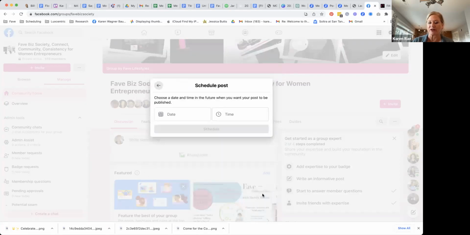And then you can always schedule it. There's a little box here and you put the date and the time. So in one sitting, you can do 4 posts over the next week. Maybe Monday is going to be your day to have things go out, or maybe you have a launch and so you can schedule it, or you can have your VA schedule that. And yes, you can do that here in the group.